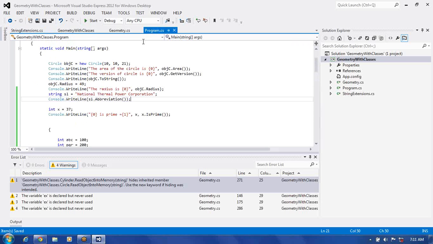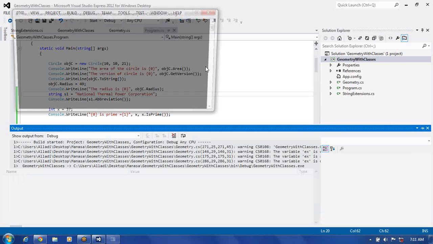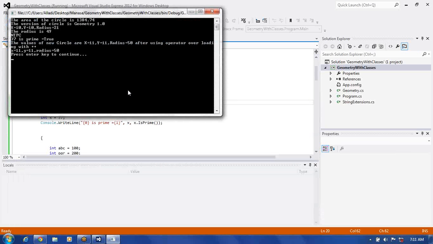If you come to Program.cs, we write this way: x equal to 37, Console.WriteLine, {0} is prime equal to {1}, x comma x.IsPrime. It is going to print for us. Just run. Now it says 37 is prime equal to true. It's saying 37 is a prime number.